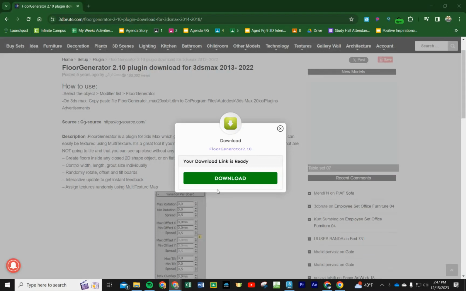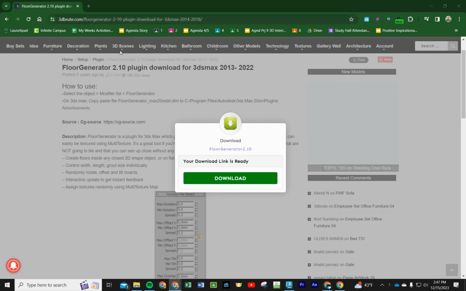Okay, in my lesson, I have a floor generator that we can add as a plugin. So I just wanted to show you real quick where we can find those and how to install those. If you are in the classroom, I have it in the J drive. I'll walk you through those steps in a minute.